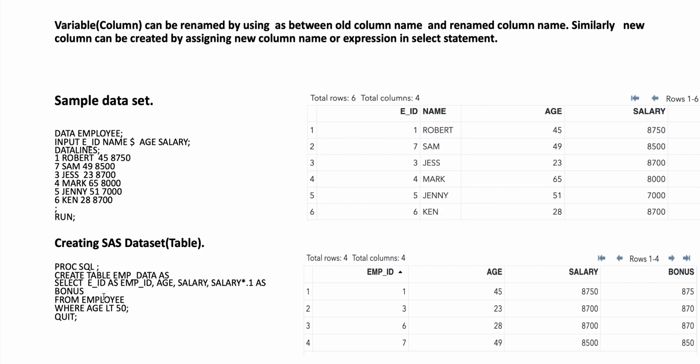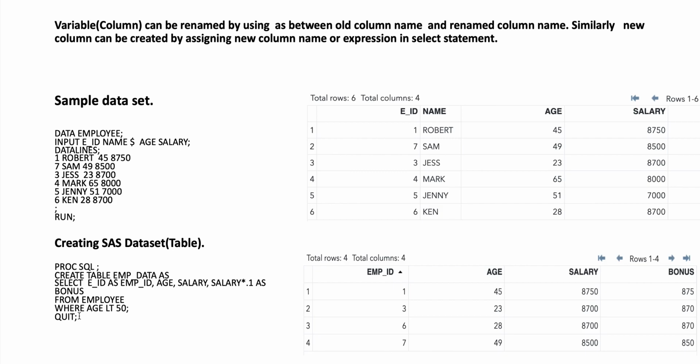Select e_id as emp_id, that means we are renaming e_id to emp_id, comma, age, comma, salary, comma, and we are creating a new variable which is salary times 0.1, that means 10% of salary represents bonus. This is a new variable. From the existing table employee, where age less than 50, another condition applied here, semicolon, quit, semicolon.